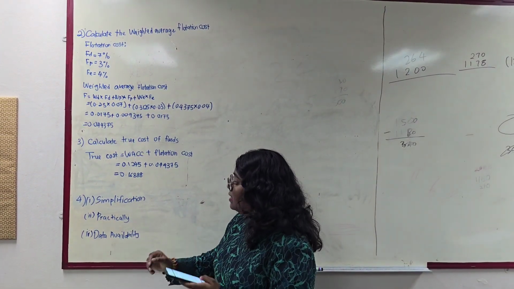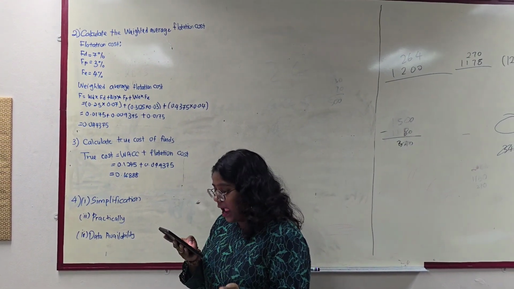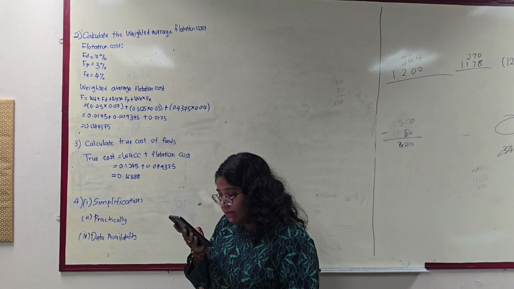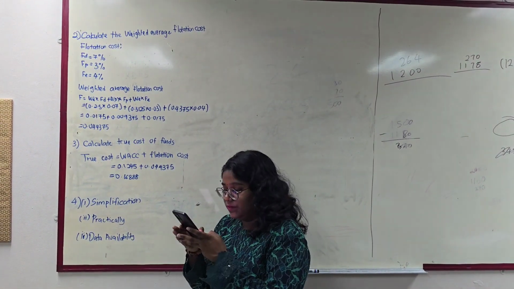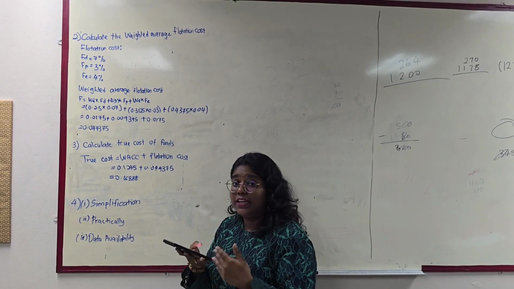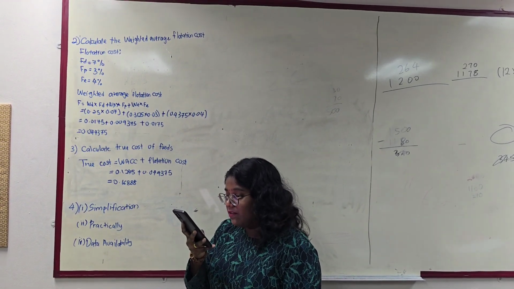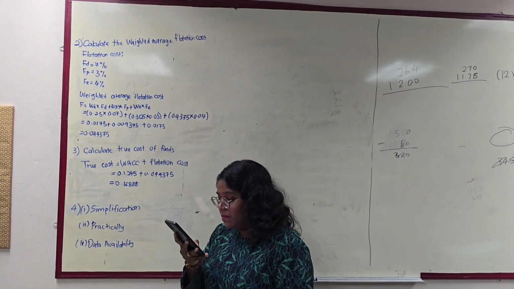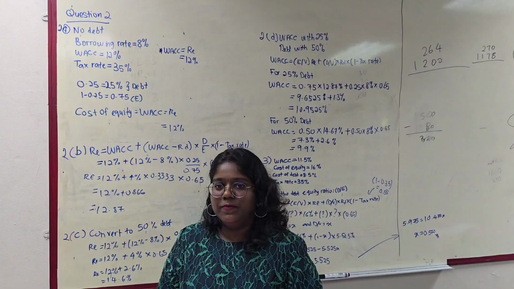As for the second answer, it is practical. Practically, the difference between the market value and book value of the debt is relatively small. Last one, data availability. Book values are typically readily available and easily accessible, whereas market value may not be readily available or may require significant research and estimation.